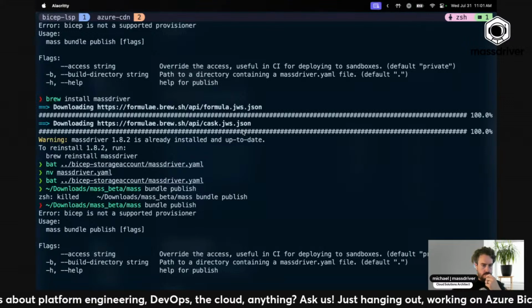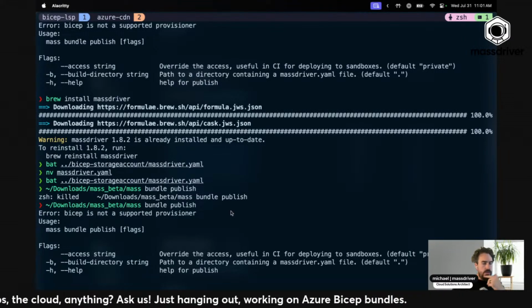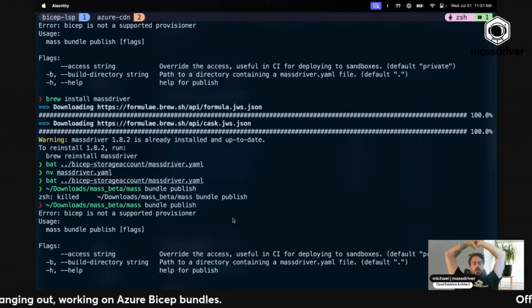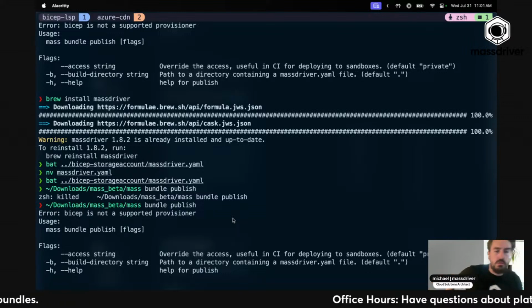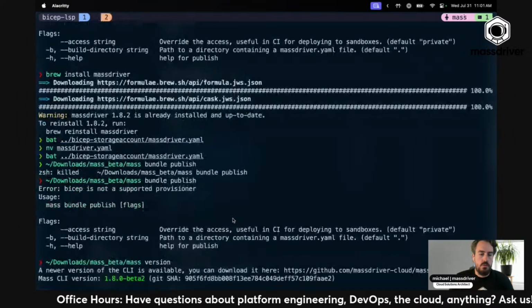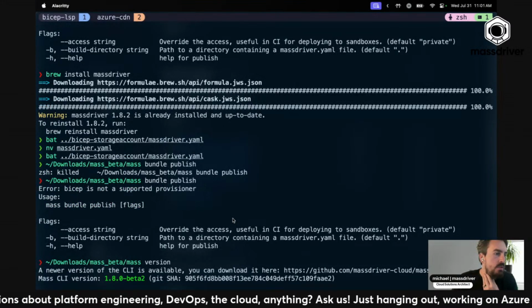I'll have to dig into this a bit more. Super close, but I must not be on the right beta version. Yeah, interesting. I'll have to dig into this.